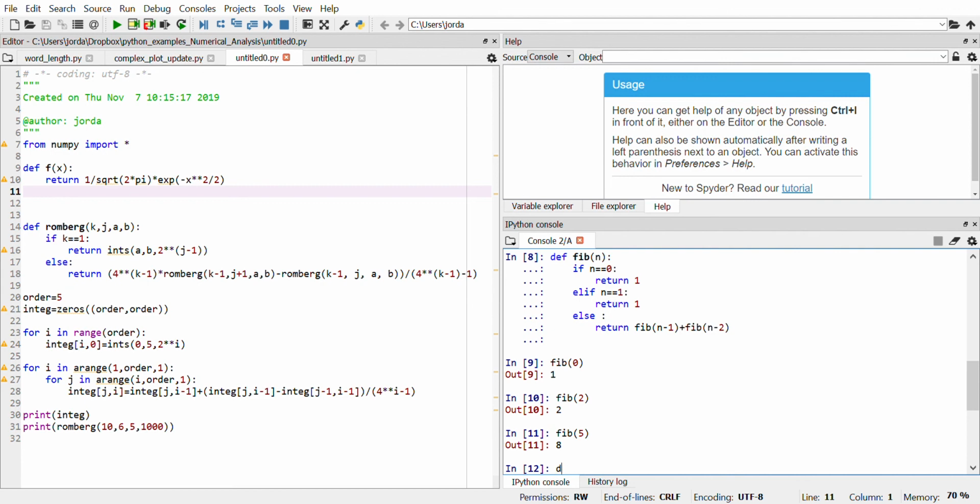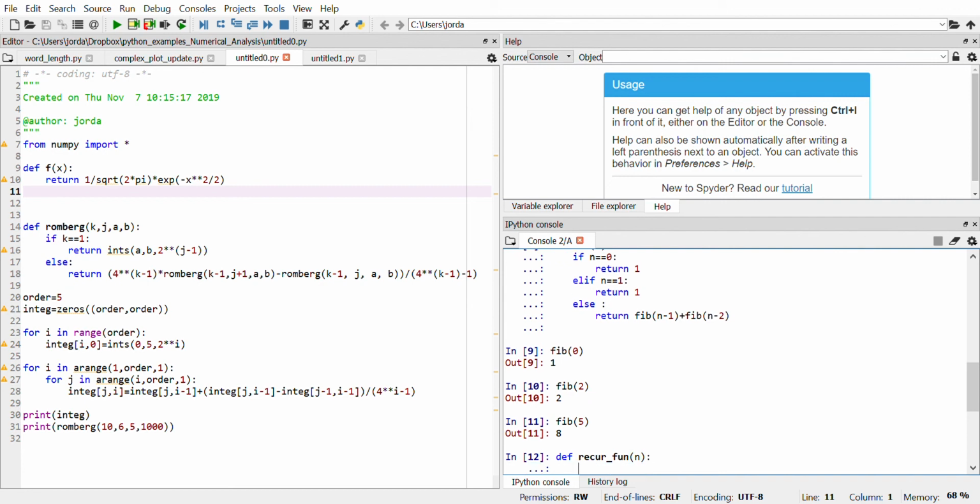I'll call it this function. I can pass some integer value in. And I'm not doing error checking on this, so I know what numbers I'm going to put into it. If you were going to use this as a general thing, you'd want to make sure that people are putting in integer values, and that the integer values are non-negative, or however you're defining your function, whatever works in your function.